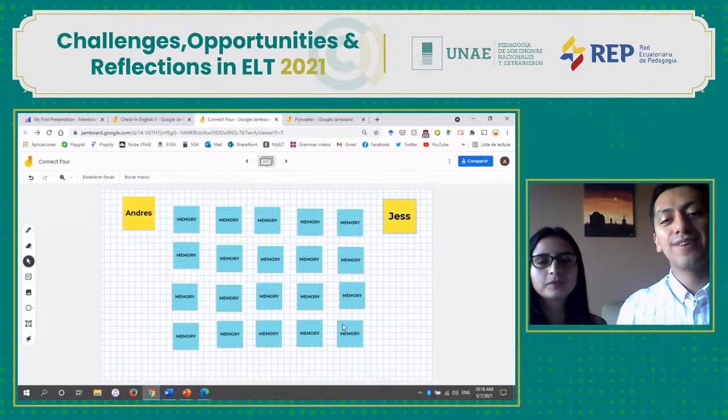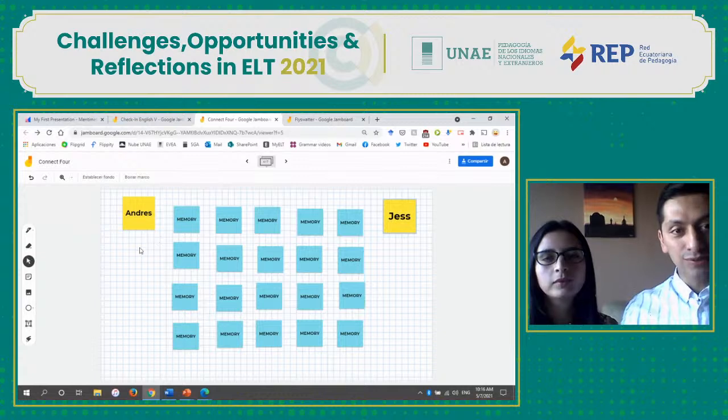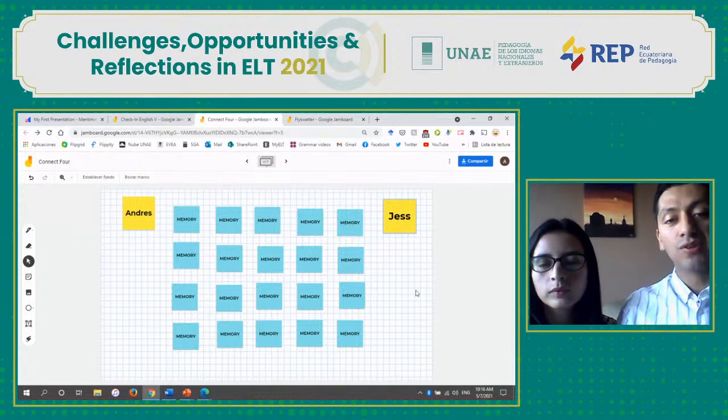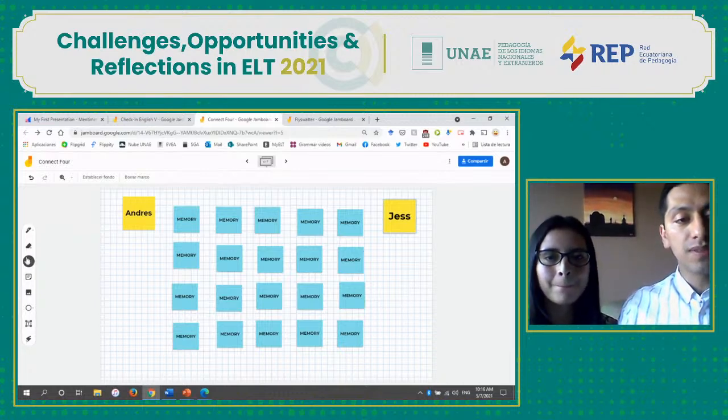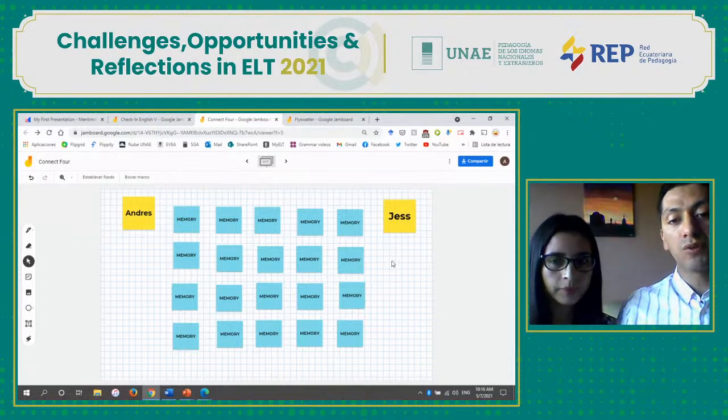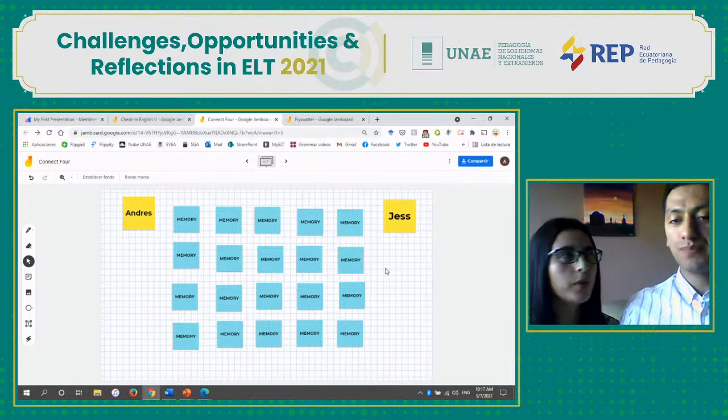Okay, so we have these 2 names now, and as you notice, we have some space here on the sides of the screen. Taking turns, you are going to use the select tool and move the different sticky notes to uncover the words or the images that are behind. If they match, the person is going to keep those images as points. Do you want me to start?